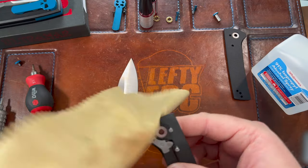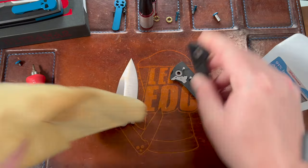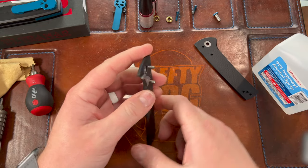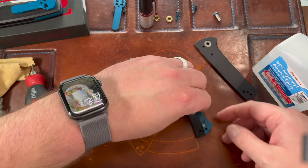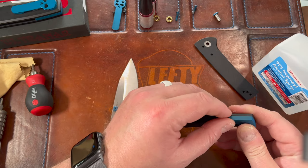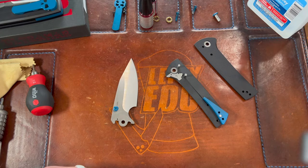I don't know. Could just be that the detent is so damn stiff that it, you know. It's not really that stiff looking, though, to be honest. Uh-oh. Where was this at? In here? Yeah. All right, what do I want to do?